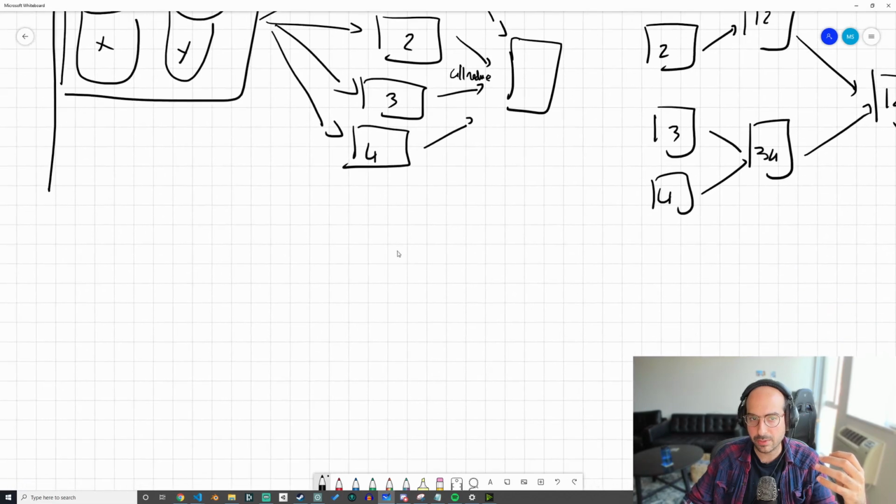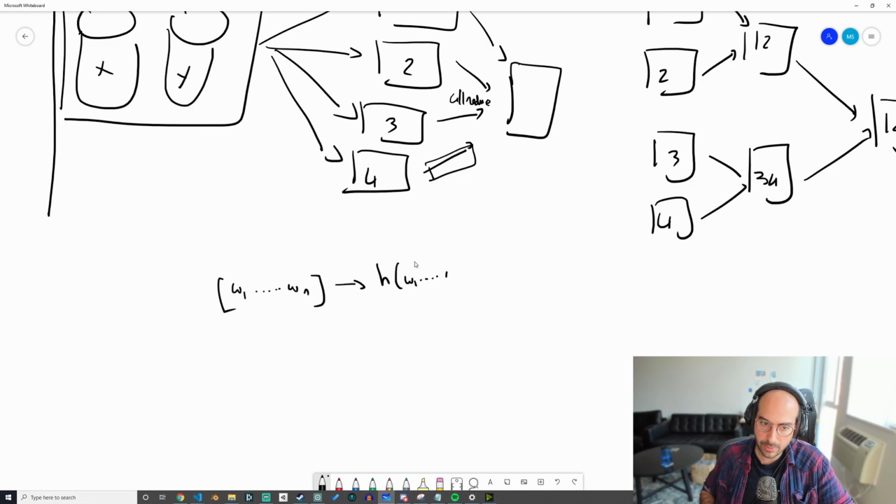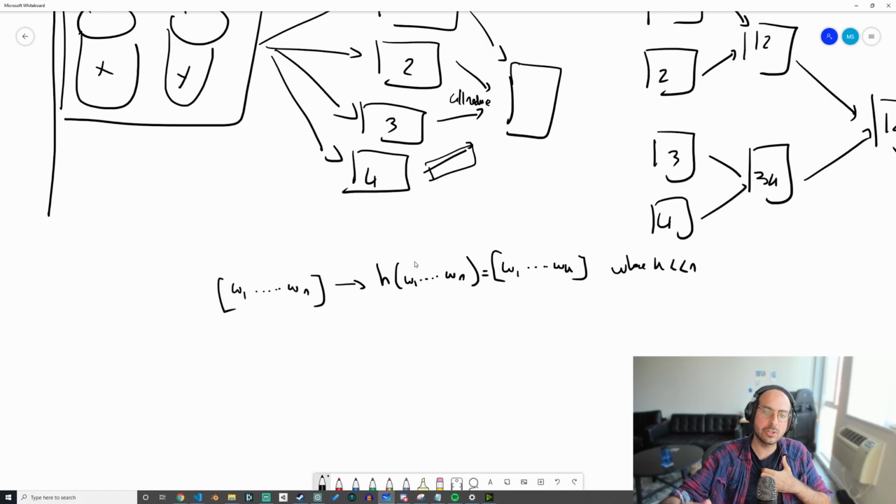But there are other tricks. Let's think about what is being sent over the wire here. It's going to look like a vector, W1 till Wn. The question is, instead of just sending W1 till Wn, can we send a hash H of W1 to Wn, such that this ends up looking like W1 to Wk, where k is a lot smaller than n? So basically, find a compressed representation of this.